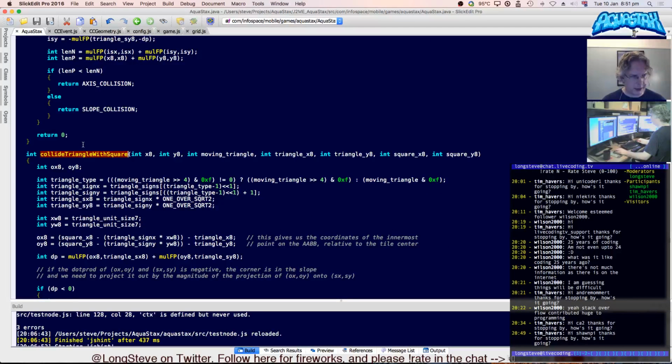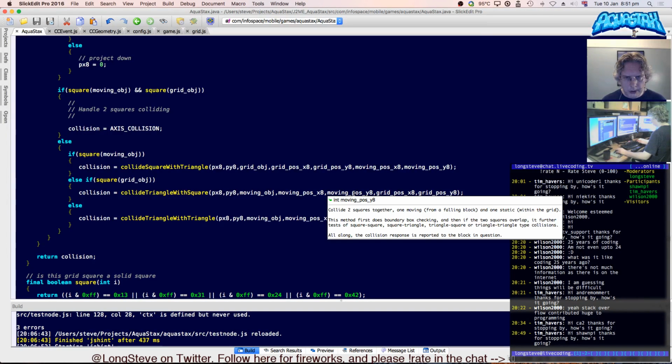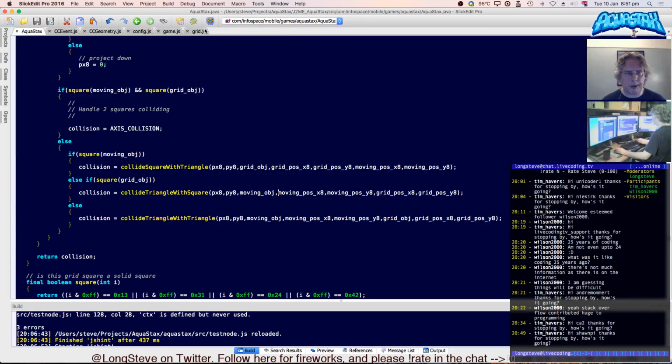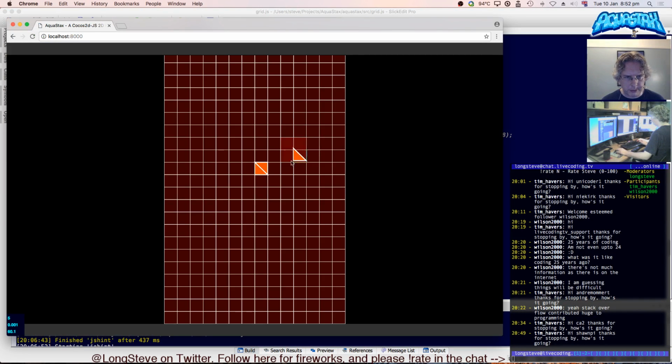How do we do it here? So this was called here, wasn't it? So we've got moving obj, moving pos, and then grid and grid pos. I wonder if I've got it around the wrong way. Yeah, I need to switch moving pos x and y. I need to put them in the front, don't I? Then I need grid. At this instance, I think. Let's see what's going on there.